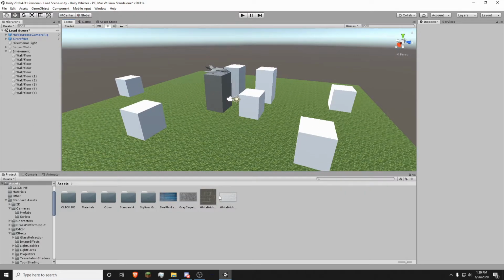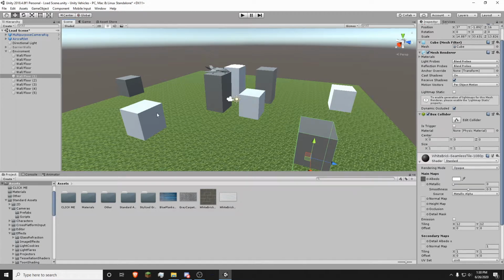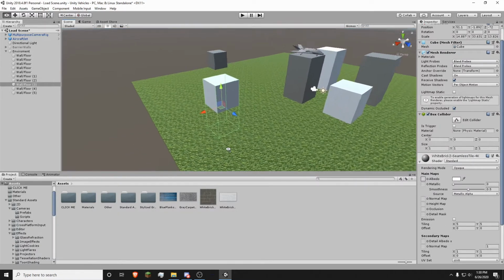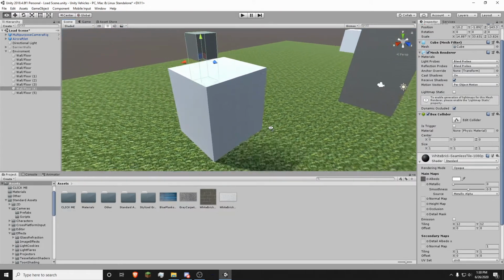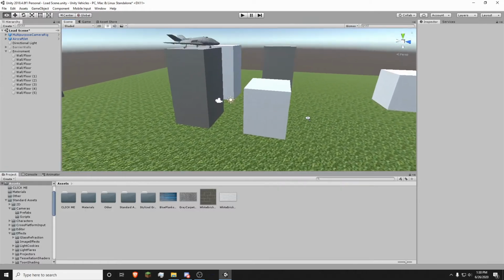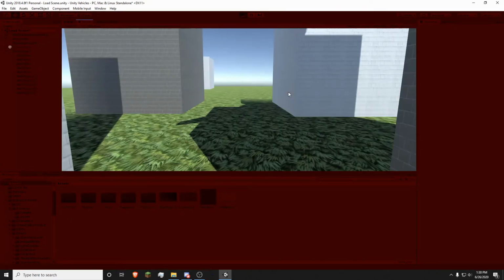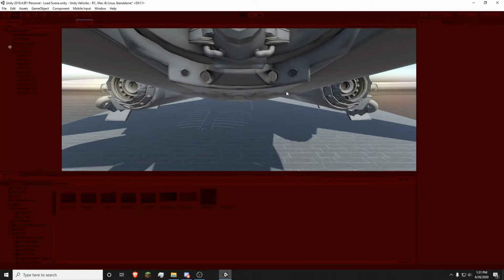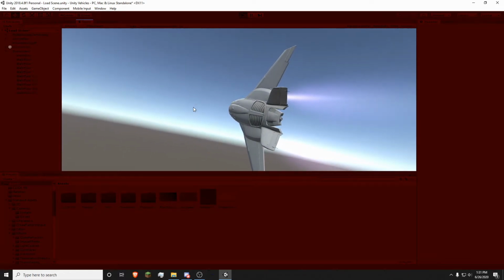So let's throw a whole bunch more on these, and throw different ones on and make them textured, even though these don't have too much tiling on them, which can be problematic, but it actually saves some of the tiling, I think, so you might have some trouble duplicating and changing those up. But if we try this out, it will probably look pretty decent. When we fly around, it actually looks a lot more like a city than just a whole bunch of white buildings. So I'll fly my plane around here.